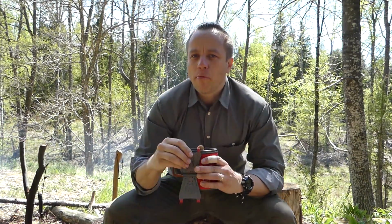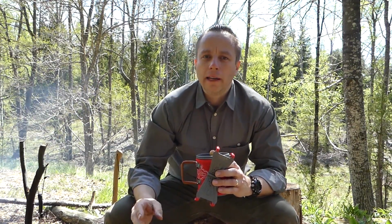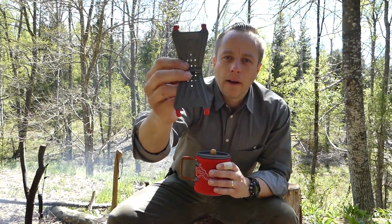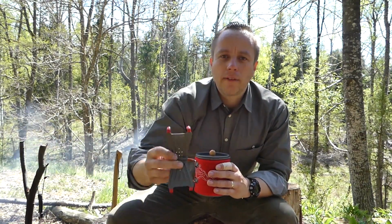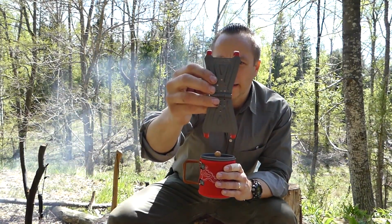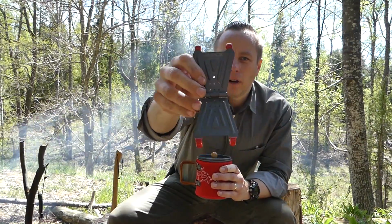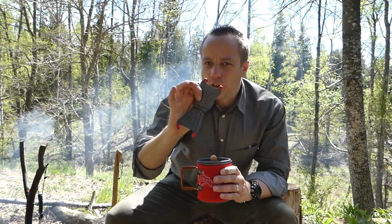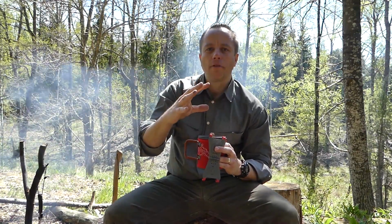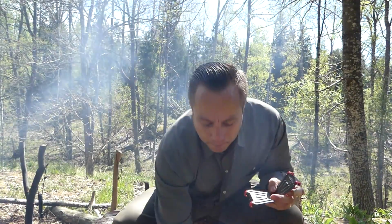Now of course there's a compromise there, because you don't want the hot water to roll through your coffee too quickly, because then it won't pick up any of the coffee, and you'll just end up with brown water instead of a nice strong cup of coffee. But I think they could put in a couple of holes on both sides extra, just to increase the flow rate. Like I said, it's going to be a compromise, because you don't want the water to go through too quickly, because then you won't get any brewed coffee. But you want it to go through at a certain decent pace.